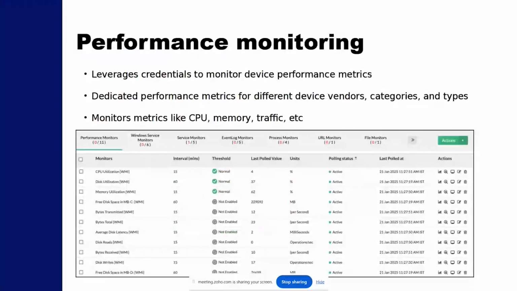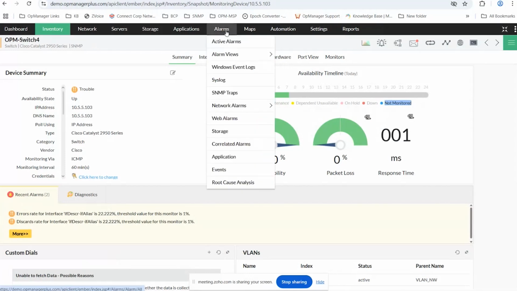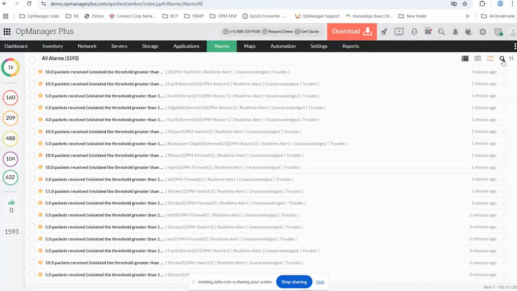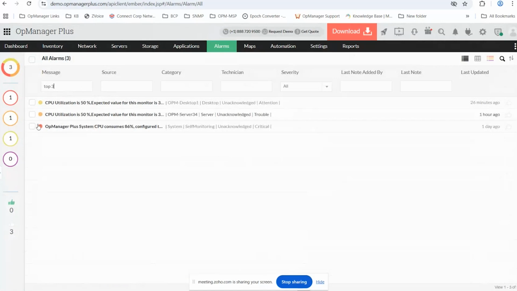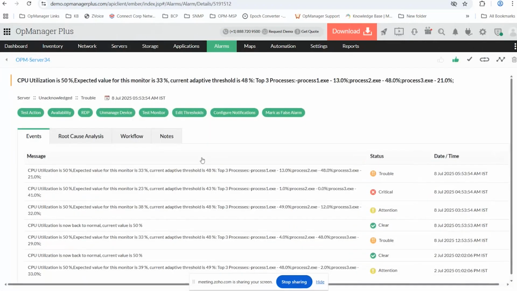Next, the performance monitor, which we had a quick discussion on: how to add a monitor and how to assign the threshold for it. And also, I'll show you one example. The application is monitoring your resources, which I mentioned earlier, but how will the alarms appear when I'm doing my resource monitoring, and what information will be provided for the betterment of the result? You can look here on the screen.